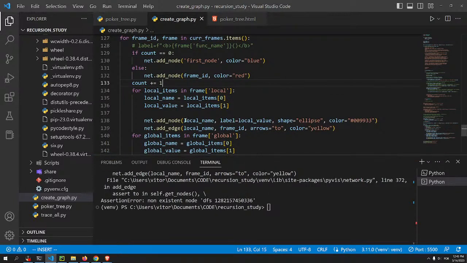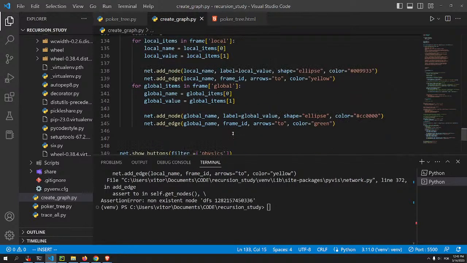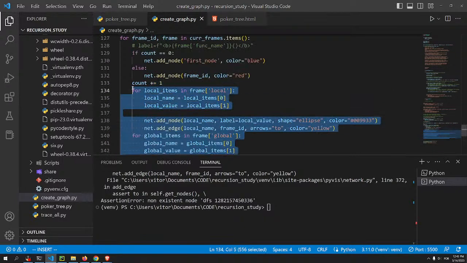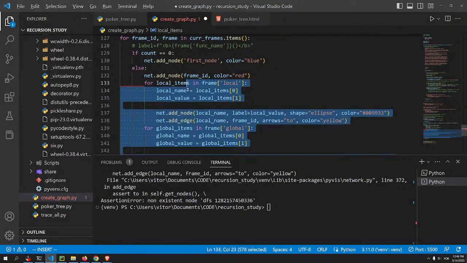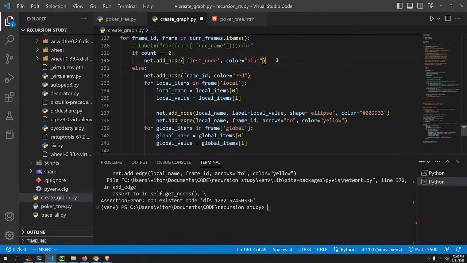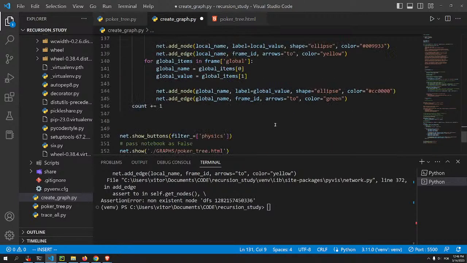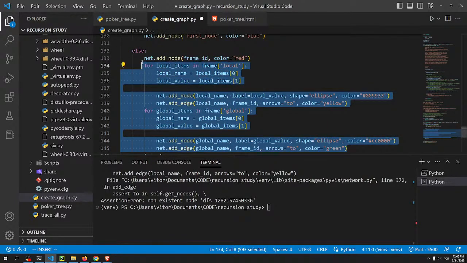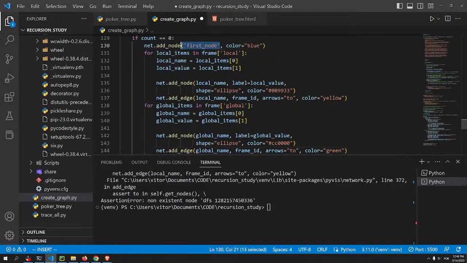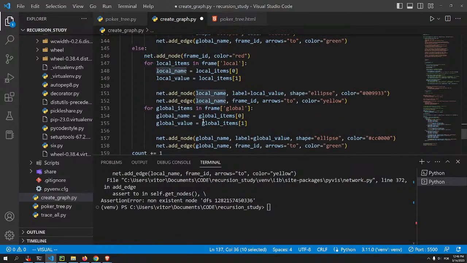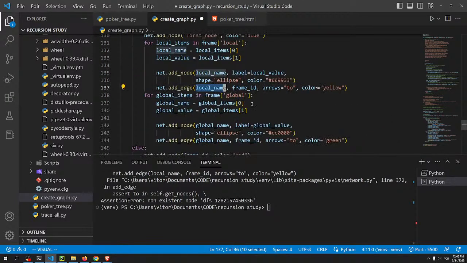Oh, it's because I don't have the thing. Frame ID.